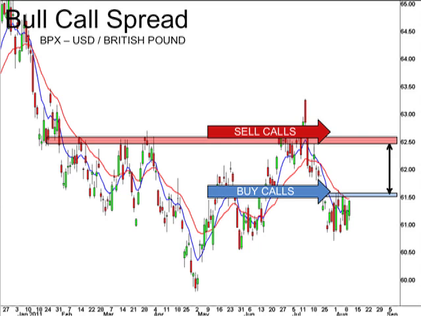And then ultimately what that means for us is that we're going to capture the difference between these strike prices minus the premium that we've paid. So what this bull call spread does for us is it allows us to acknowledge, of course, the potential for range-bound trading activity. It allows us to collect the premium in the event that the options are expensive to offset the cost of our long positions. When we lower the cost of our long position, we lower the break-even point and we lower our risk exposure.